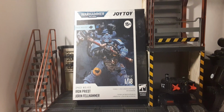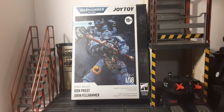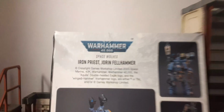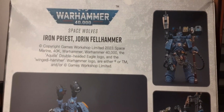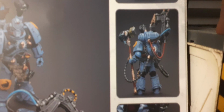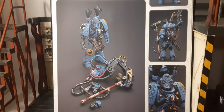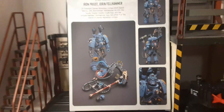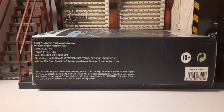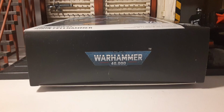For you package collectors, there's the artwork. These are recommended for adult collectors at least 15 years and older. These are Wayne's collection figures. Here's the back of the box. We do have the product image. Here at the top, at the front of the figure, product statement. We have the back close up. Here we have the figure and all his accessories, or some type of very unique apparatus we're going to be taking a look at shortly. There's the side of the box. Other side of the box. Here is the top. Here is the bottom.